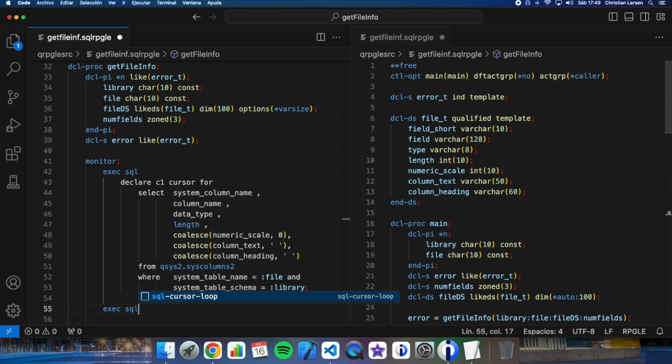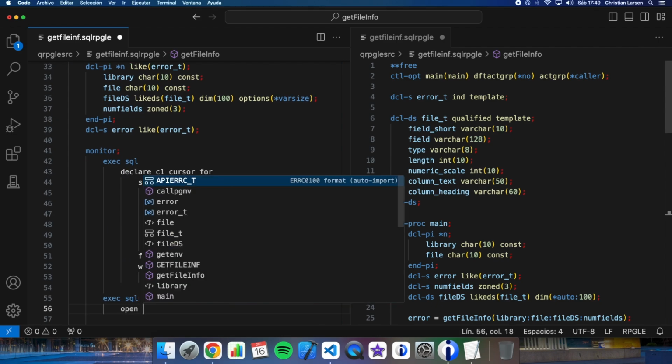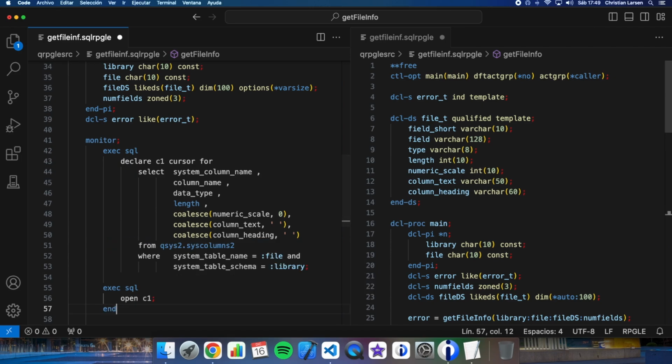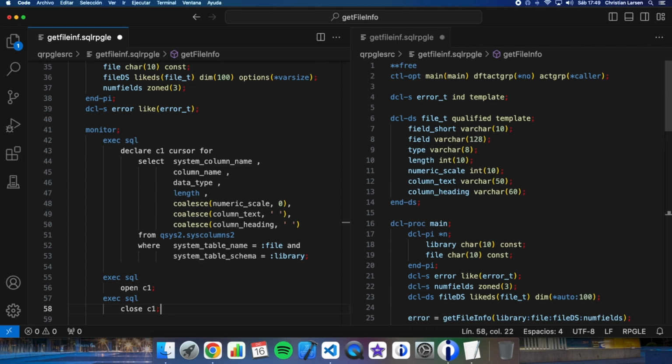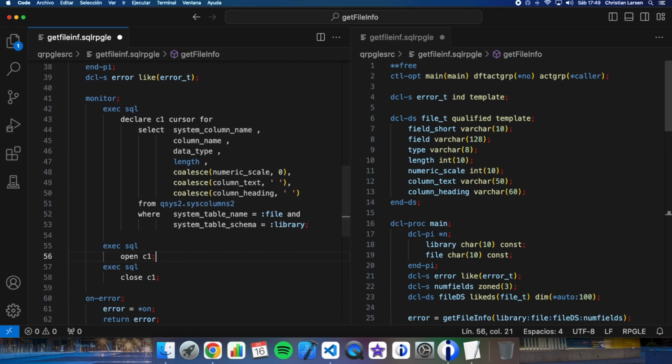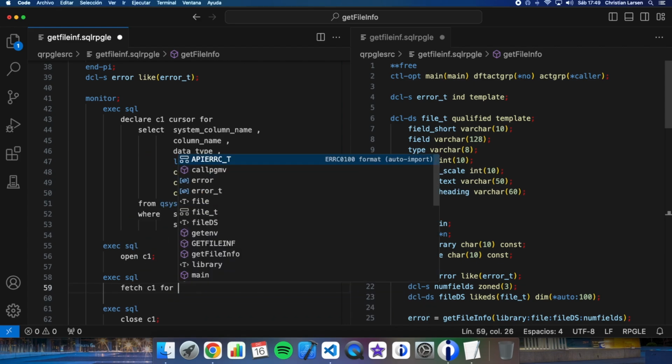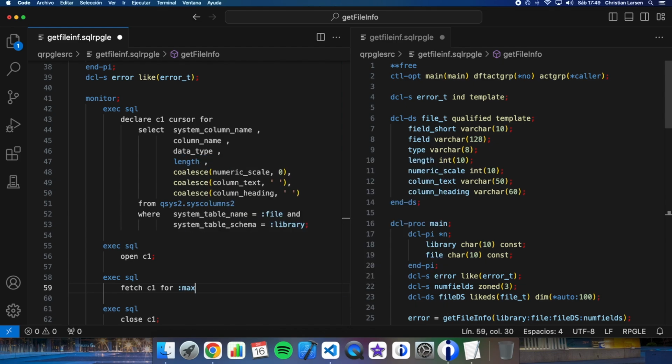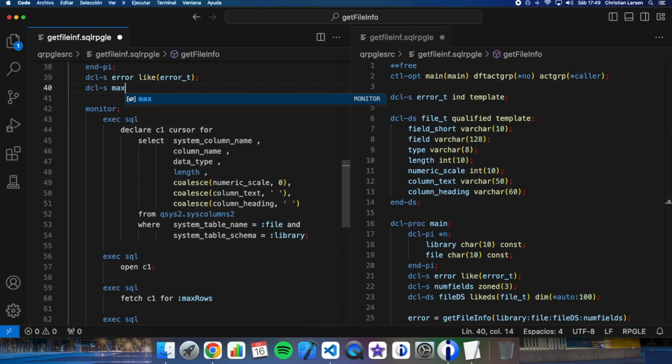Well, after that, I will open the cursor and let me close it. And what I'm going to do is this: fetch cursor for max rows, max rows 3.